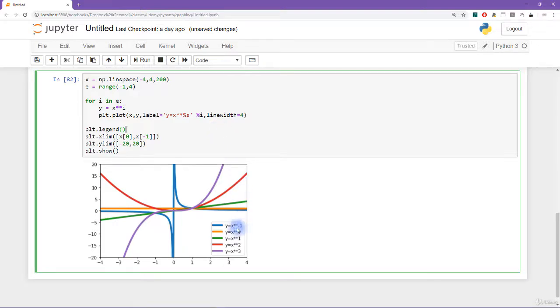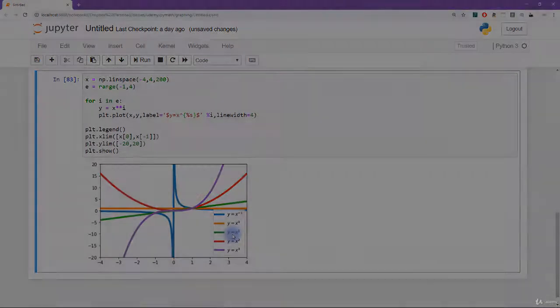The last thing I want to do is convert this into LaTeX so it looks a little bit nicer. In particular, I want these exponents to be in the superscript. So here, when you are using LaTeX in a label for a legend or in a title, you can actually just encase everything in $ signs like this, and that means that we use the LaTeX code for superscription, which is the caret symbol. All right, so now this looks quite good.